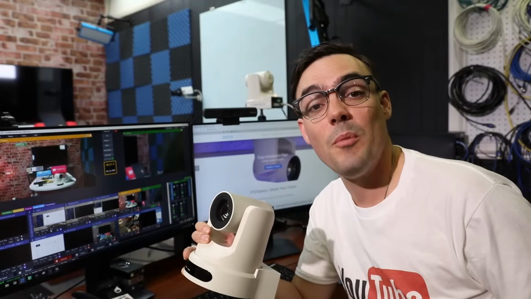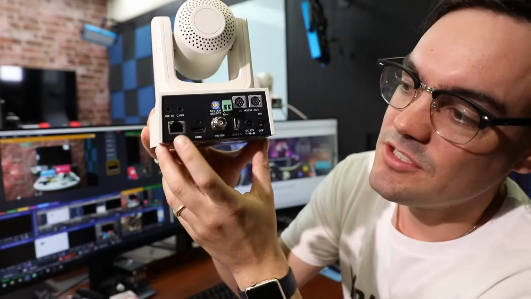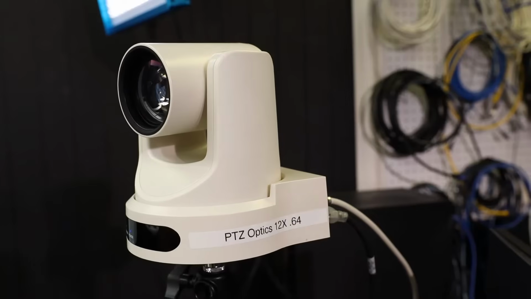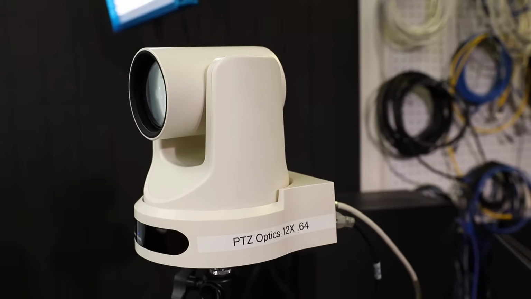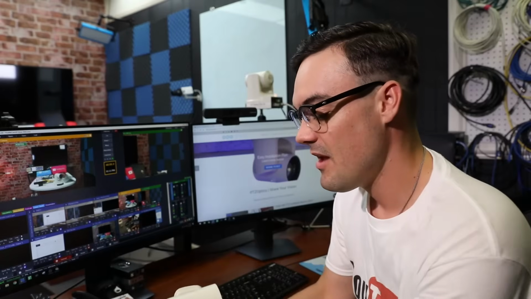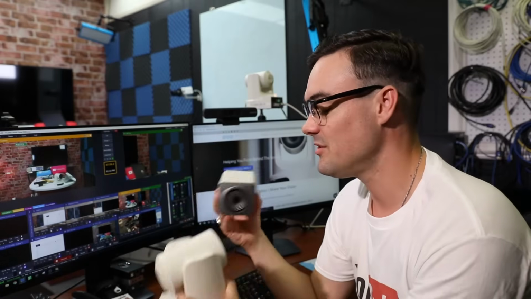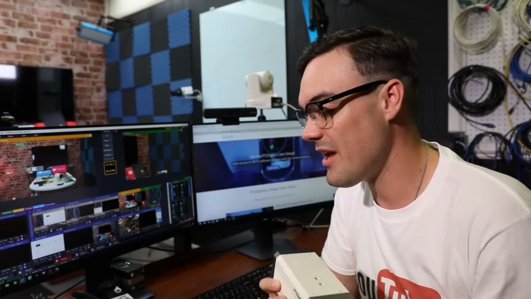So vMix can control PTZ cameras in multiple different ways. Now, the back of this PTZ Optics camera is showing you an Ethernet connection. So you can power the camera over Ethernet, you can control the camera over Ethernet. That means that you will need an IP address in order to connect the camera to vMix, and we'll show you how to do that in this video. Now, PTZ Optics has two different kinds of Ethernet-connected live streaming and broadcast cameras. One is the traditional PTZ pan-tilt-zoom cameras. The other is what we call Z-cams, and vMix does support zoom for our Z-cam camera model, so we'll look at that as well.